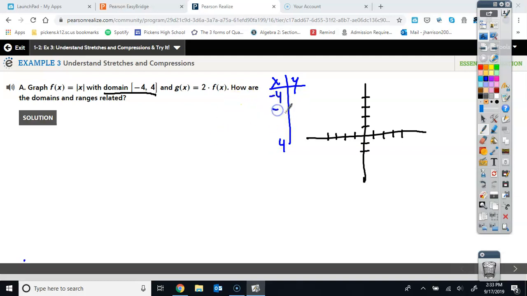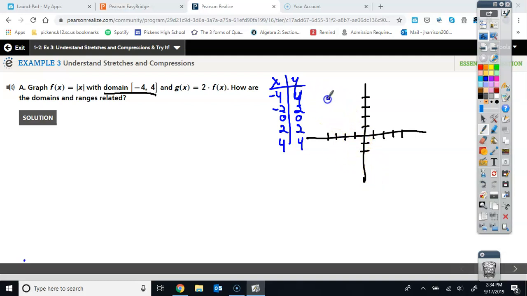So I'm actually going to plug in -4, -2, 0, 2, and 4. A little bit different than -2, -1, 0, 1, and 2, but the same concept. I'm plugging these in and getting the absolute value. Quickly, the absolute value of -4 is 4. The absolute value of -2 is 2. The absolute value of 0 is 0. The absolute value of 2 is 2. The absolute value of 4 is 4. Because those are the distance from 0. That's what absolute value means.